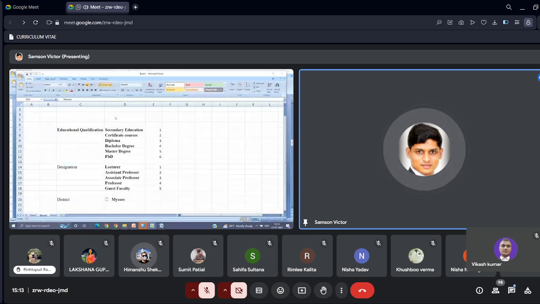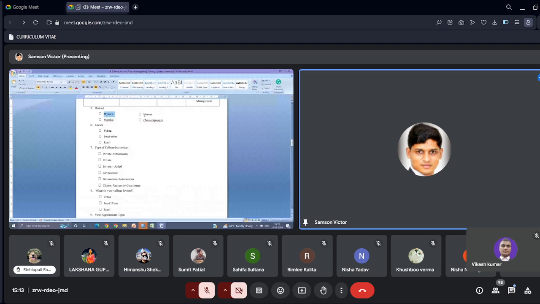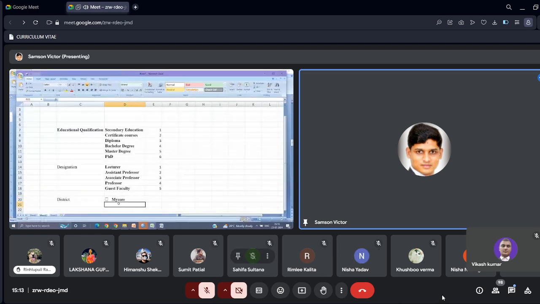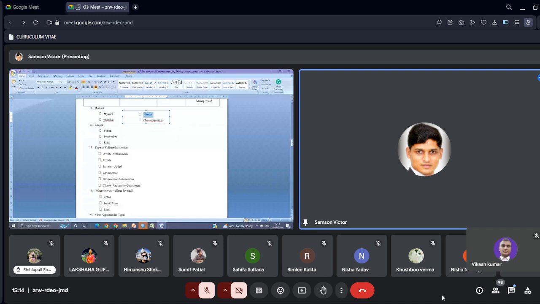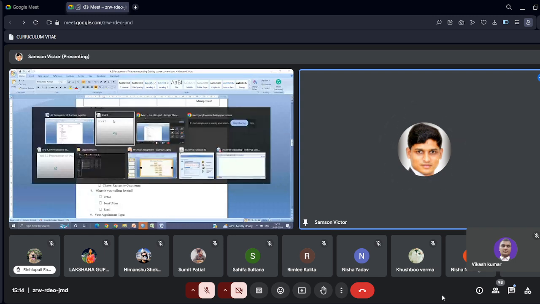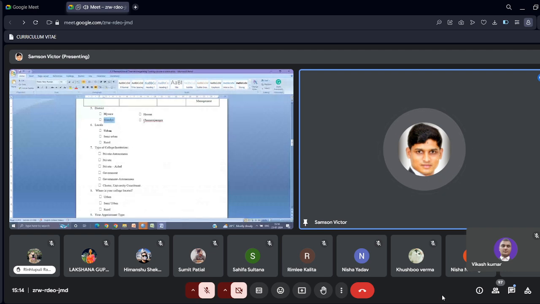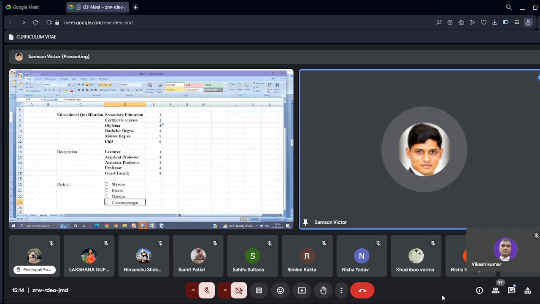The other one is Hassan. The third one is Mandya. Fourth one is Chamarajanagar. These are all districts in Karnataka. I've just added it here because the data I've selected is from Karnataka state.